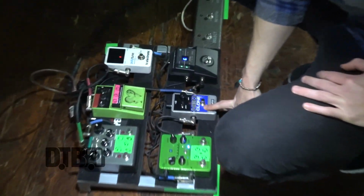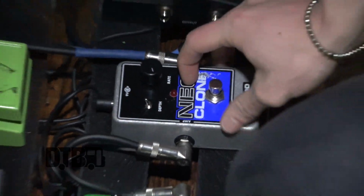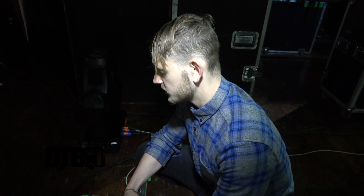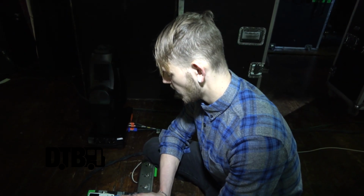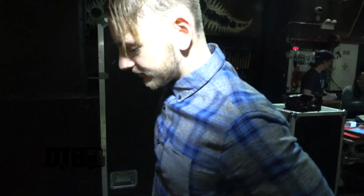Then the Neo Clone, just chorus, which is great. I use this for Faceless Man, My Own Prison, Arms Wide Open, so only 3 songs. I try and keep it really close to the record, so whatever Mark was doing when it comes to effects, I didn't really want to overdo it, and just keep pretty true to the record. If that's what I was called for the gig, that's what I want to do, man.